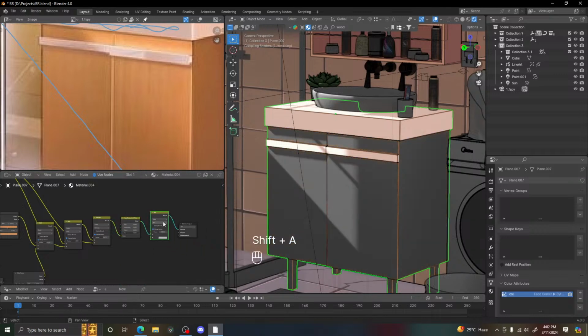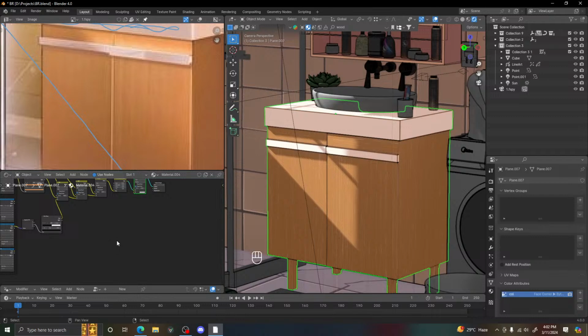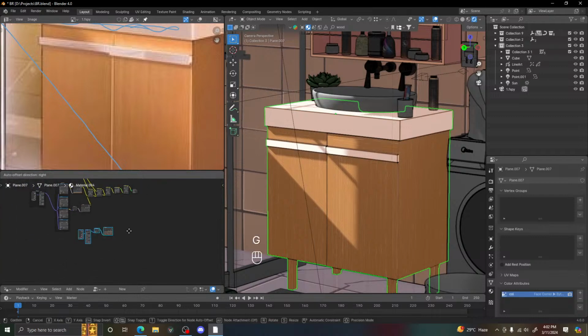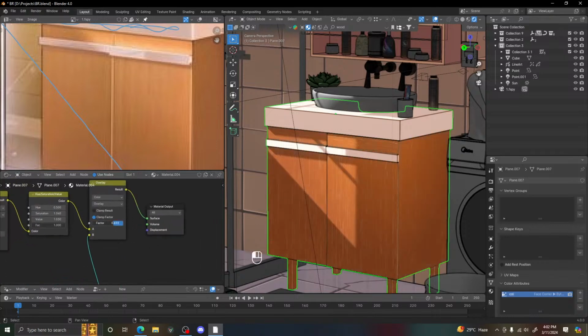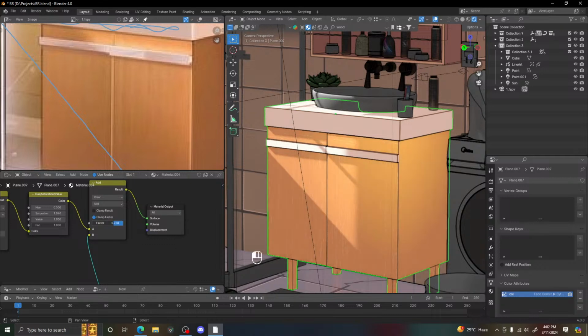Mix color, set it to overlay. I think add should be much fine if I do that, but let's try something. So overlay is burning out things.